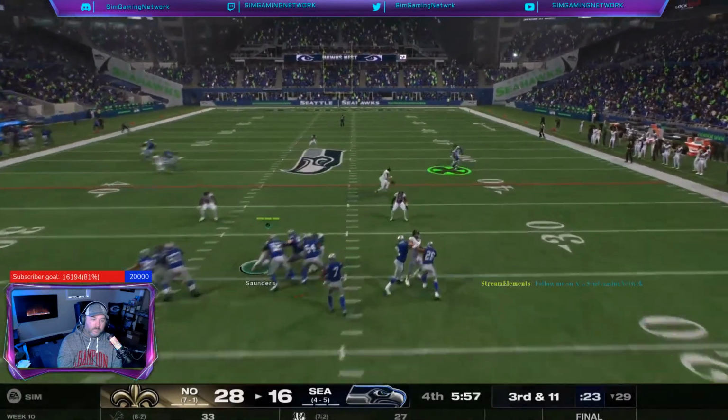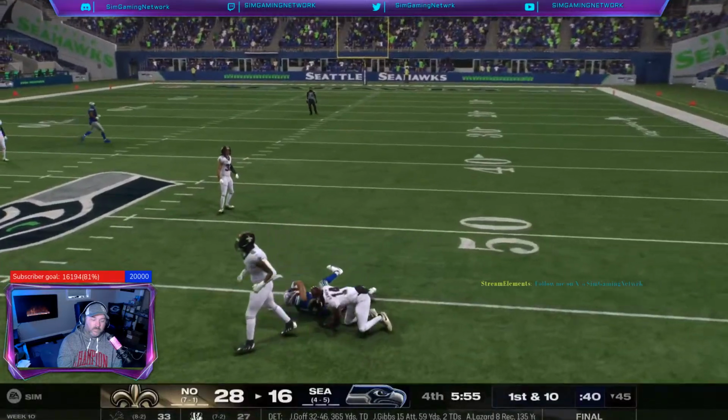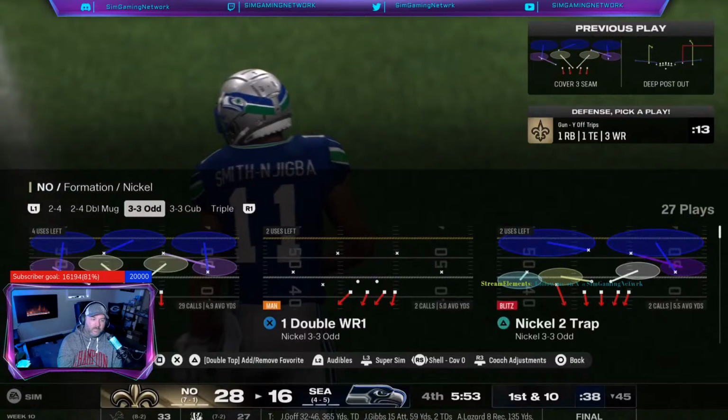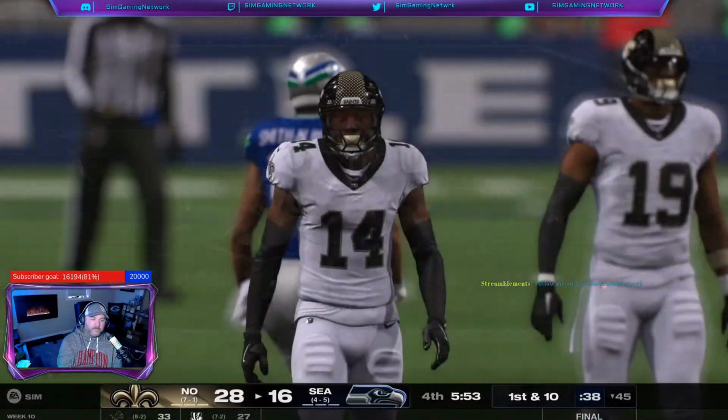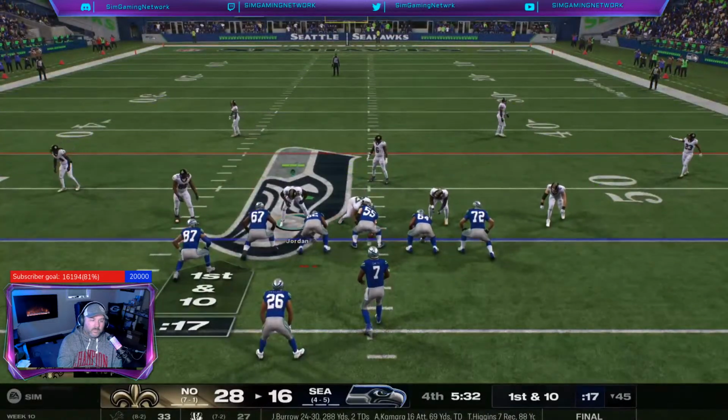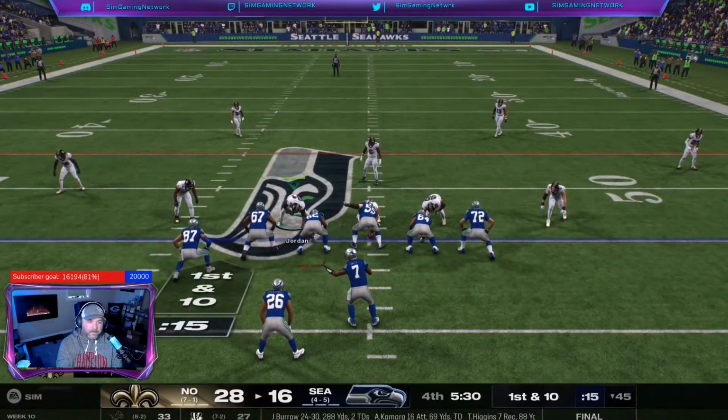Shotgun snap to Smith. And that's good yardage with a new set of downs. That is pretty darn impeccable timing between the two. They hit a curl route of that length. It takes great anticipation and precision by the quarterback, and the receiver on the other end finishing it, doing his job.